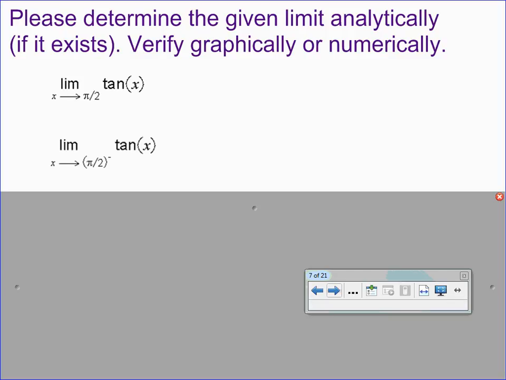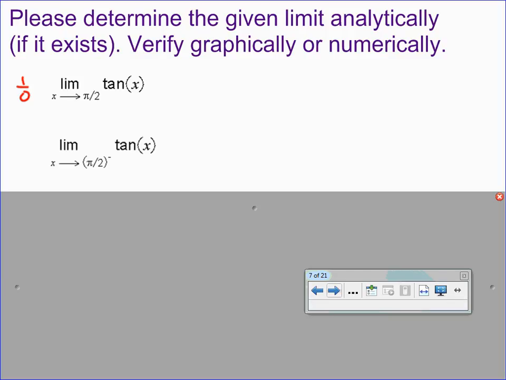My direct substitution is giving me sine over cosine, right? I'm getting a 1 over 0. That's not indeterminate, so I'm not going to try to rewrite this using algebraic means, but I do want to know which infinity it is. How do we do that? A sign test, and that's what we wrote down in our strategies from last class, right? Our analytic limits involving infinity, we can do a sign test to determine which of the infinities it will be. So let's do the left-hand limit.